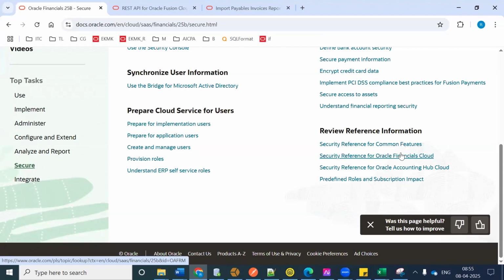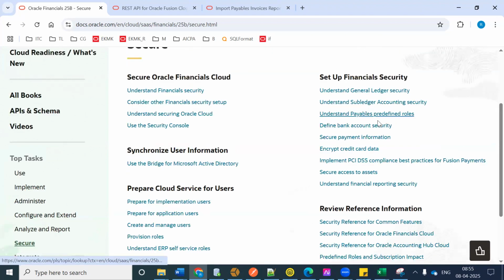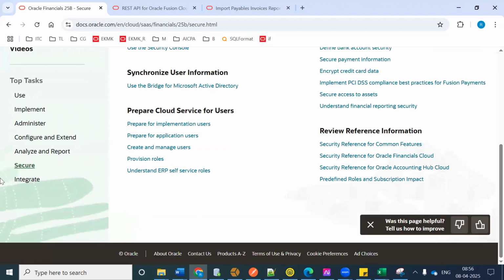So what are the financial-related securities available, you may find here. And the security reference for common features: encrypt credit card data, secure payment information, define bank account security. Sometimes we may mask the data, right? For real account numbers and credit card numbers, we will be masking. GL security, SLA security, all you may find here.